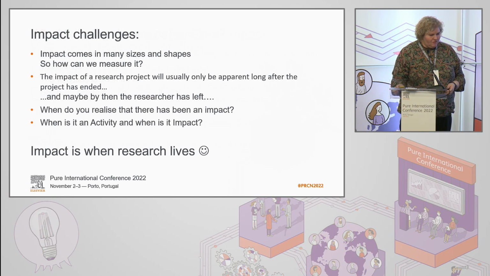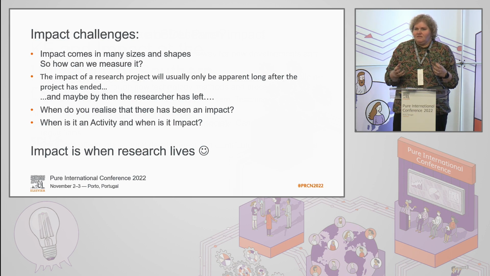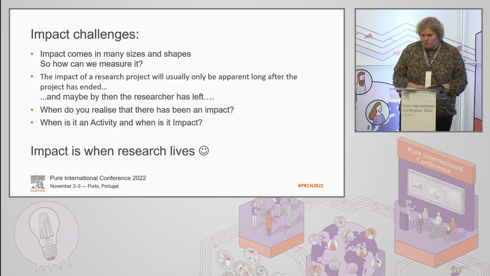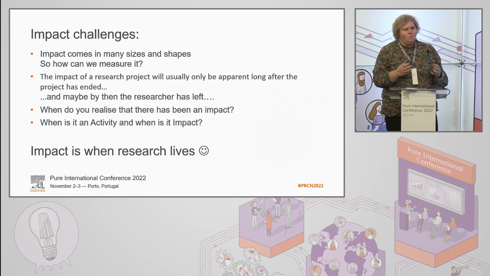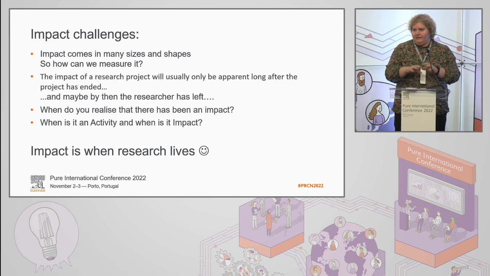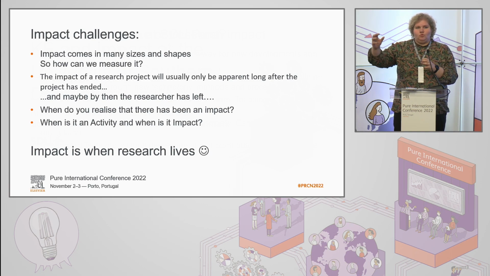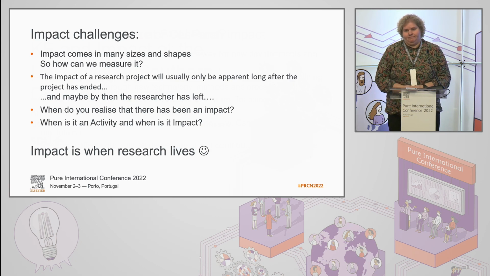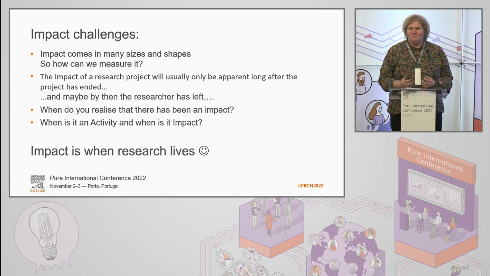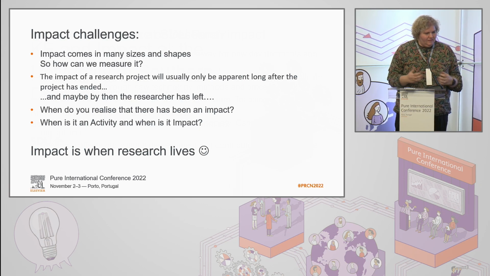So I think some of the challenges here are that impact comes in many sizes and in many shapes. So how can we measure it? And I asked our research support officers, when you make a research application, what do you do about impact? And they write a story saying, if you support this research, then we aim to impact this and this and this. And I mean, how can you measure that? It's just words, and it's hard to go about.